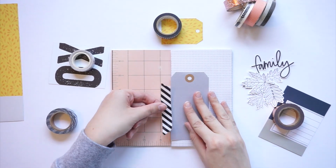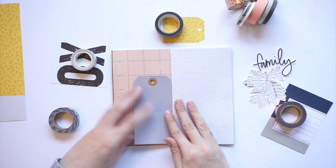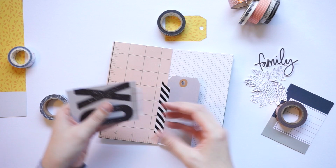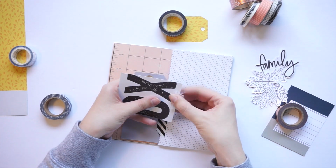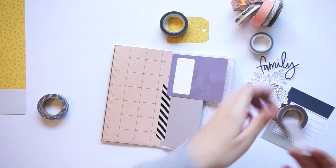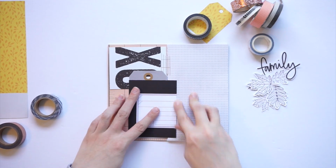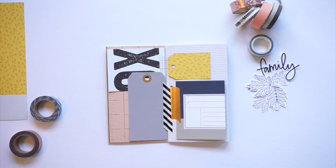So I pick out a washi tape to go with each flap, and I am adhering the front and back into the fold of my journal. I'm tearing the washi tape and creasing it so that each of the elements folds. It's a little tricky here as I try to figure out how to adhere this one also in the crease so that they can overlap without sticking down that tag, but I just end up using a shorter piece of tape. And on the other side, I end up not adhering them right into the fold of the insert, but a little bit off, so that works as well and moves the eye around the page.